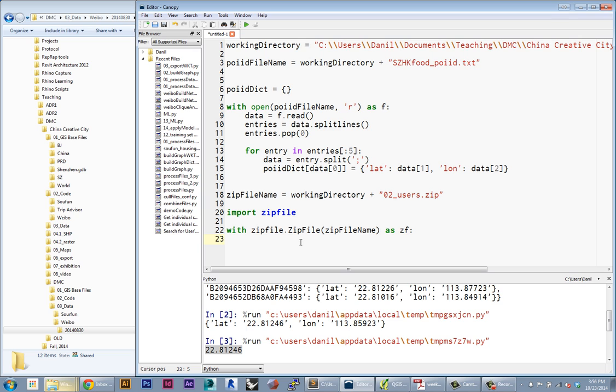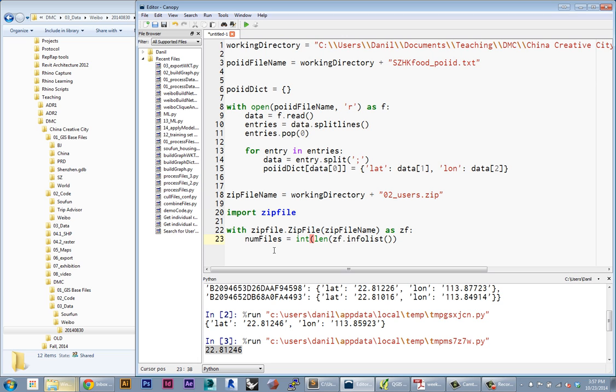And let's see. So just to double check again that we're doing the right thing. First of all, before I do anything else, I'm going to get rid of these brackets up here. I'm going to read in all the entries now, okay? This doesn't take too much time. The first thing I want to do, just to double check that everything's working okay, I'm going to make a variable called numFiles. And I'm going to set this as the length of this parameter called ZF infolist.